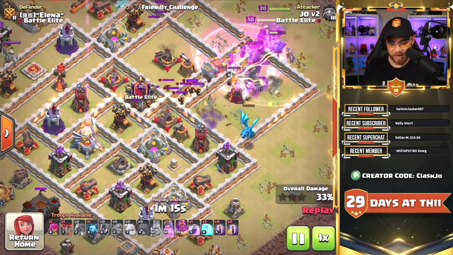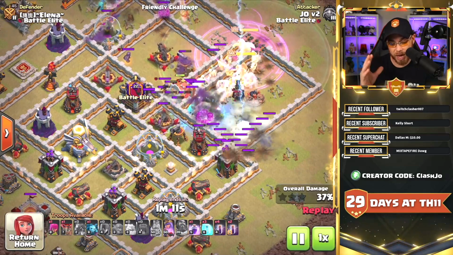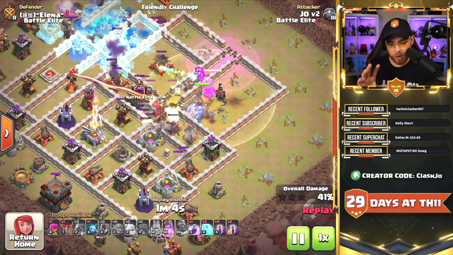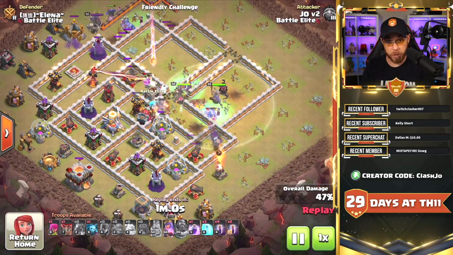What's inside that clan castle? Looks like we've got a bunch of goblins for some reason. Now this is a little bit of a distraction, so it's not a bad option for a clan castle troops, but not necessarily what some of you might consider as the best. We're gonna use that Grand Warden's ability to protect our troops from the Eagle Artillery's barrage.